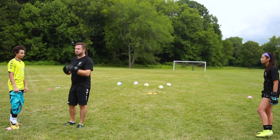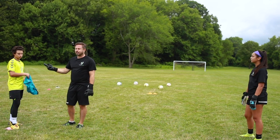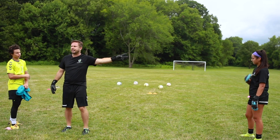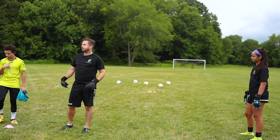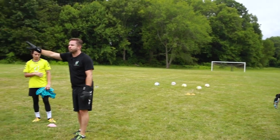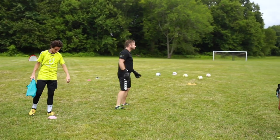You're concerned with the speed and location of the ball, speed and location of the attacker, speed and location of the defender, okay? And then also the second attacker, okay? Because if you come screaming too much out for a 1v1 when the defender's over there, you leave the back post open. So let's play with this a little bit, okay?